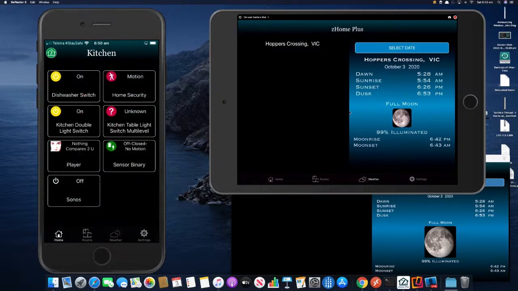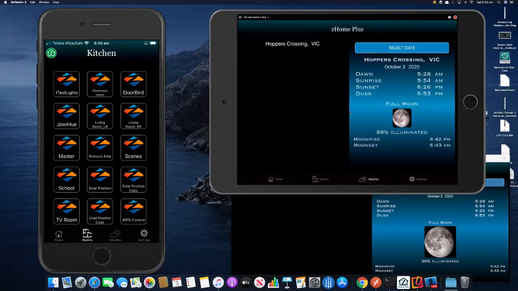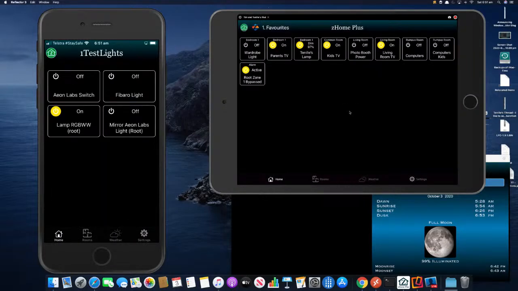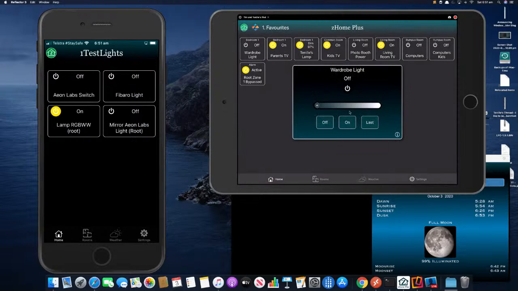The changes to the devices, single tap, double tap. I'm not going to play with some of those. So the Sonos, it's not going to play because it's on. But if I went into the test room and I clicked on a device, for example, wardrobe light. One thing to remember: this is Z-Wave.